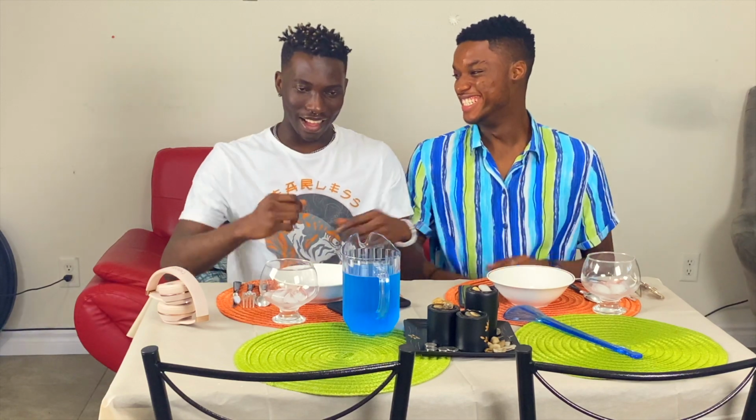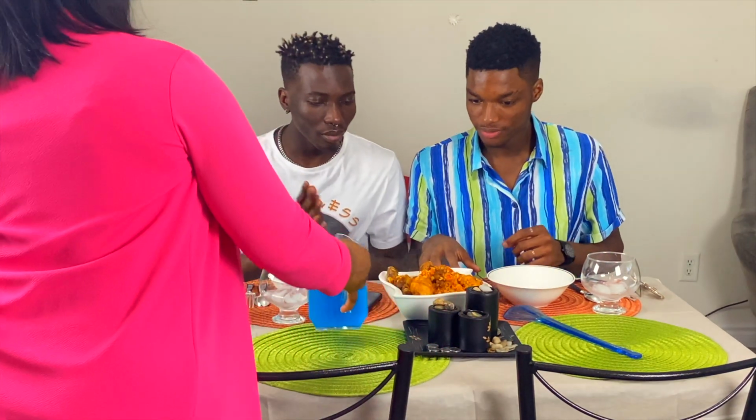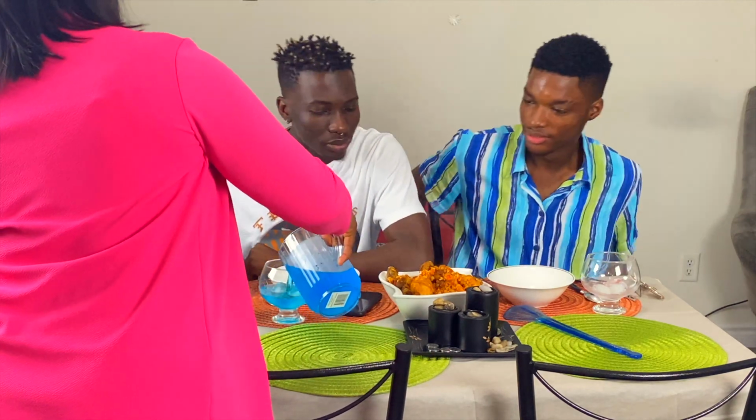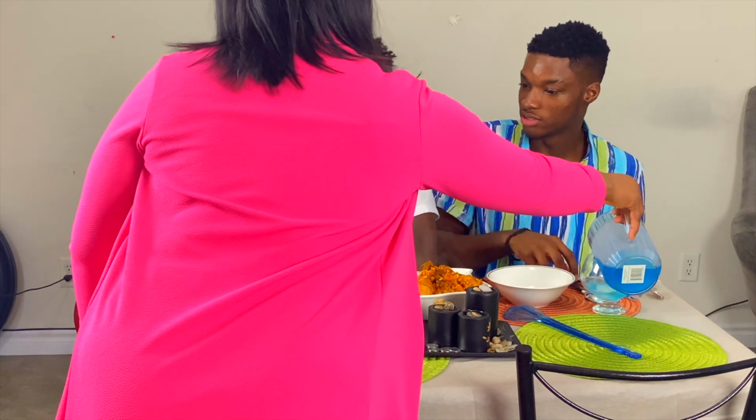Okay, guys, I'm going to be serving them the food and then they can give their opinion about the food, what they like about it. And just in case you guys are wondering what is inside the blue cup, it's actually the raspberry martini mixed with vodka. Guys, stay tuned. There it is. You can go ahead and serve yourself and just tell me what you think about it, and what you like about it.